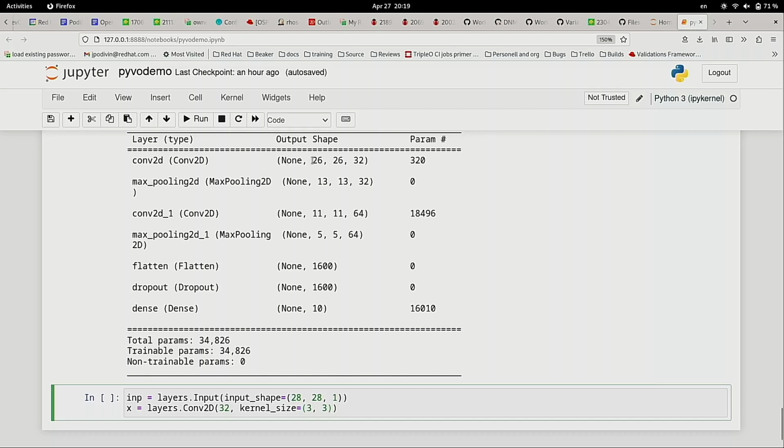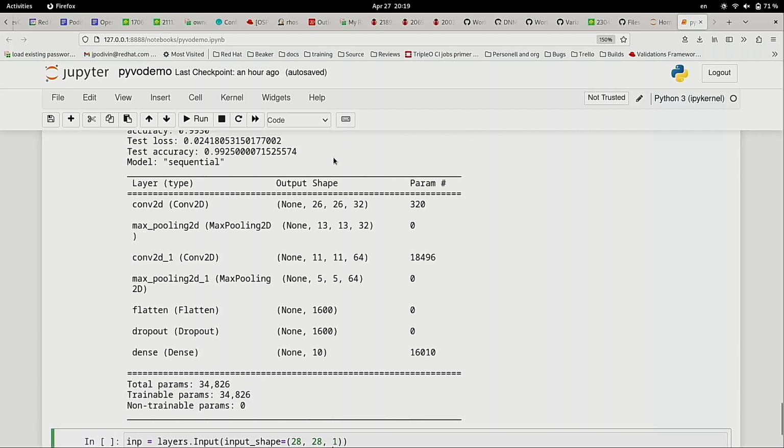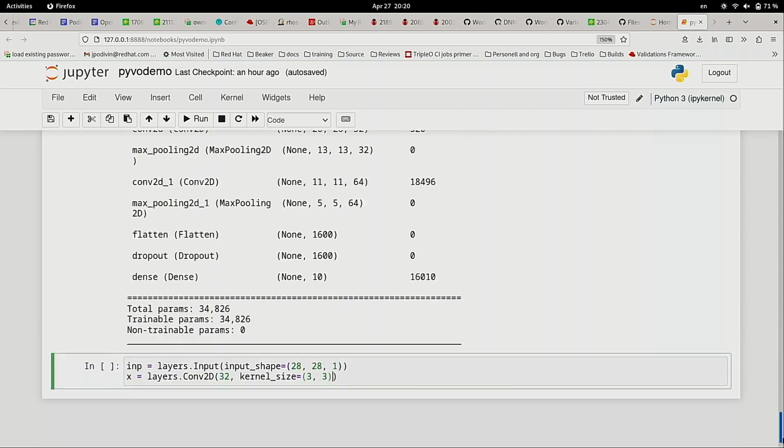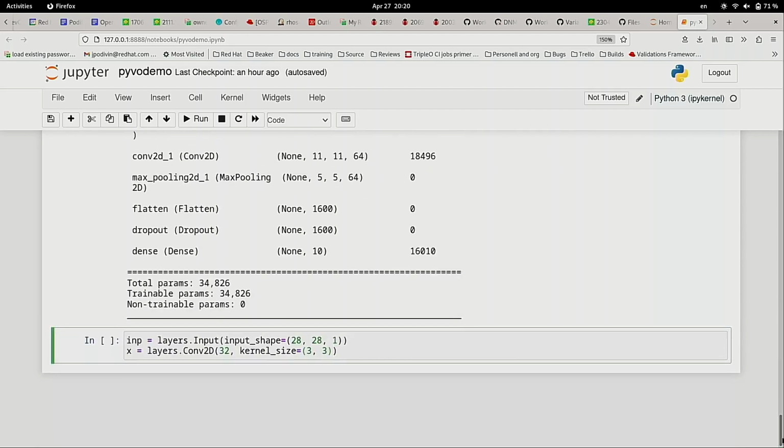So you see how we started with 28 by 28, here we're losing 2 pixels on each side for each dimension, and gaining 32 filters. And here we lose half of all those dimensions, which means we even further decrease the amount of data we have to process. And here we lose another and another. The deeper you go, the less you have from what you started with, but you have more dense information, a better representation of the input, at least in theory. In practice, if you do it wrong, you can also end up with a worse representation of the input than you started with. There's actually a way to force the model to do that.